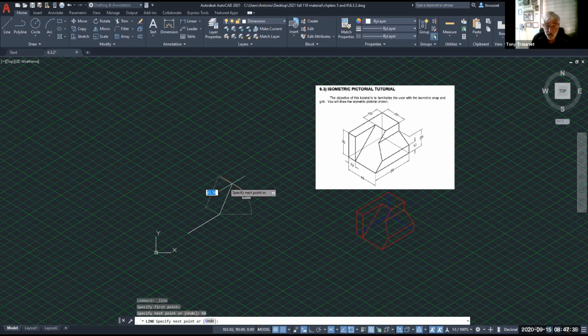Okay, now here's where it gets a little tricky. Make sure this snaps to 90. If I was to go here and type in the distance, in fact, I'll do it. I'll type in 30 and watch what happens. I'm going to move around.